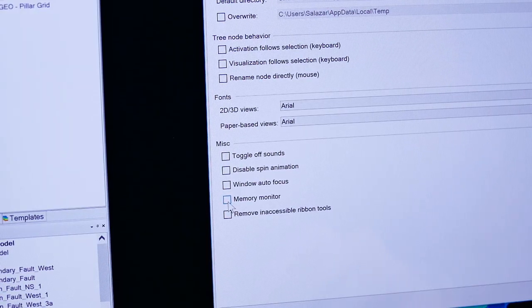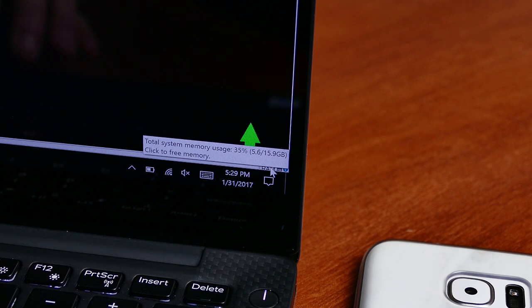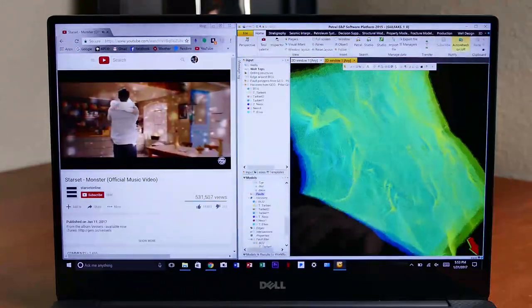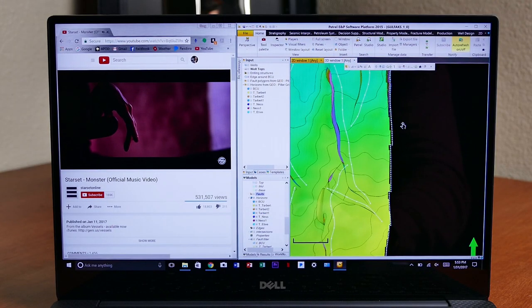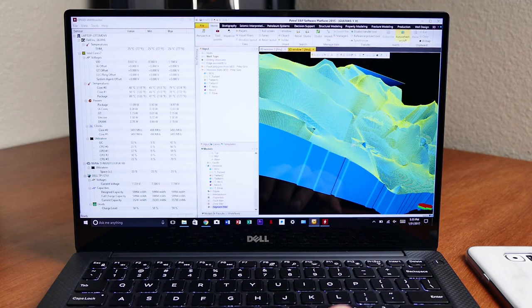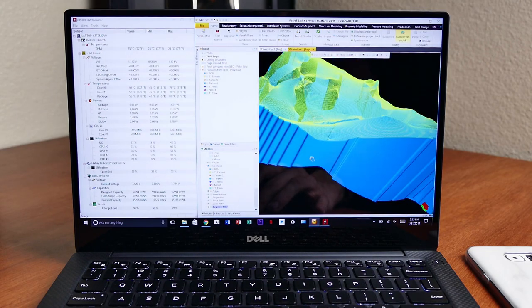The first thing I want to point out is how much RAM the program is using — we're around 5 to 6GB. It's recommended that any 3D modeling system have at least 16GB; 32 is ideal. I would say that 8GB in any Ultrabook would be cutting it pretty close — you probably couldn't run anything else in the background. I was able to do that no problem here thanks to that 16GB buffer. It was also interesting to observe CPU utilization while the 3D map was being rendered — usage never approached 100%, not even close, even while manipulating the 3D object. This tells me the software was trying to rely on a dedicated graphics processor, which this Ultrabook does not have.